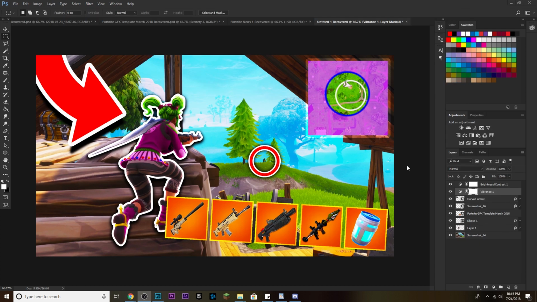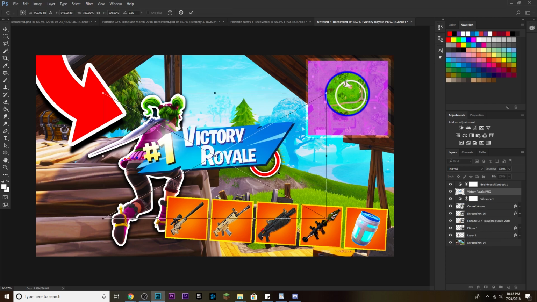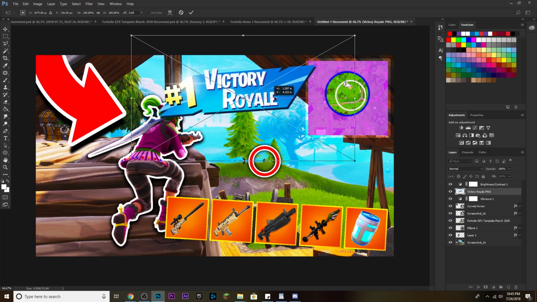All right, so this is 2 days later, but long story short, I forgot to put one of the most important things for any Fortnite thumbnail, and that is the Victory Royale symbol. Specifically, the new Victory Royale symbol that came in the new update for Season 5. Now, I found this on Twitter. I'll link the guy who made this PNG in the description, but if you do win in whichever video you make, you can put this in the thumbnail.